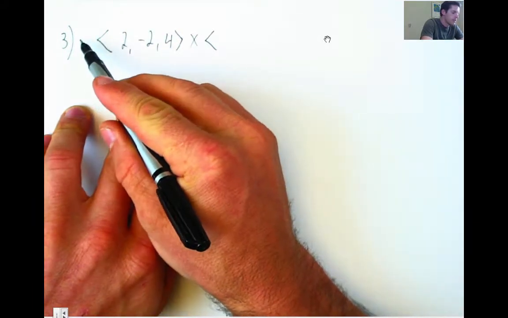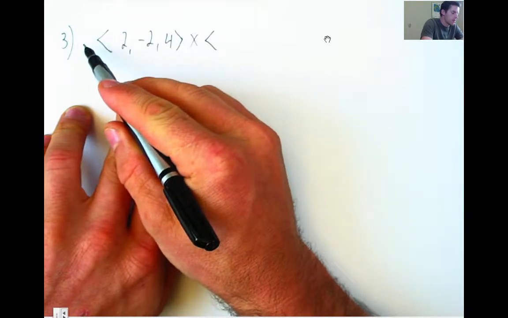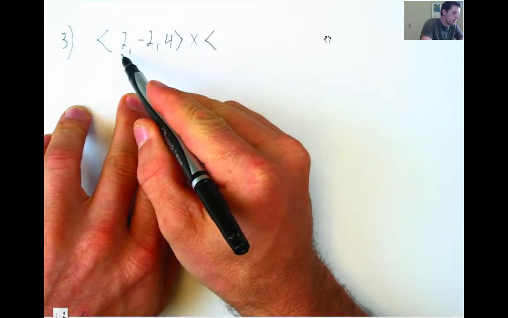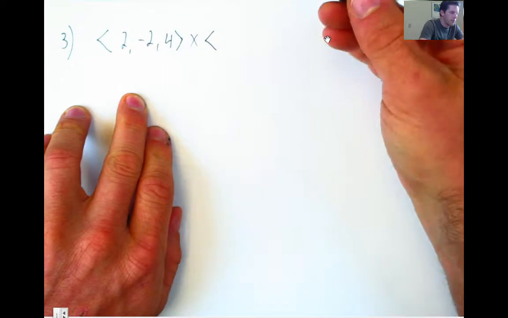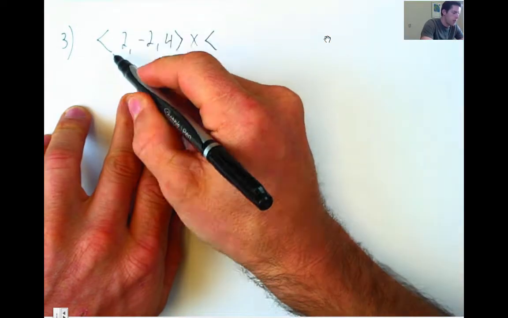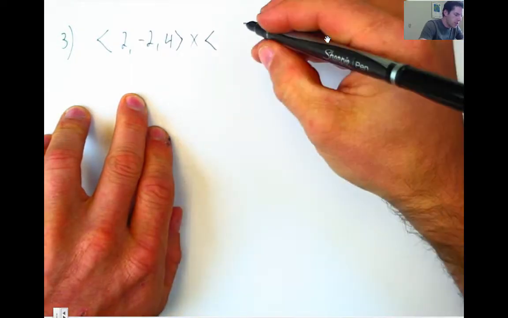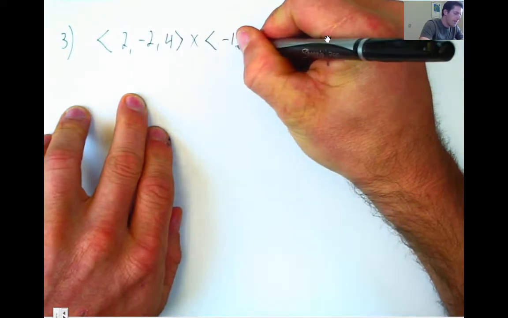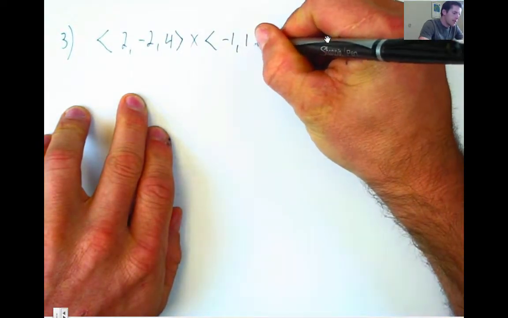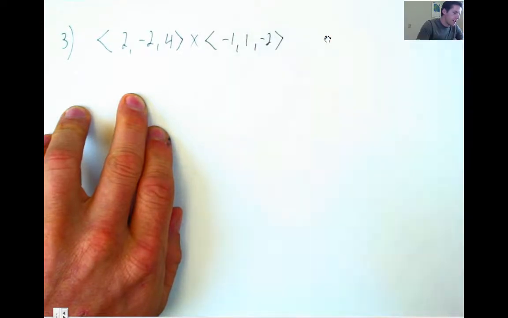So it'd be redundant to say the vector 2, negative 2, 4 across something. I mean, you know what I mean? The vector, then you read this bracket as the vector. So let's just ignore that convention one time. All right, so I'm going to have a conversation about this vector. I'm going to tell you about its length and direction.